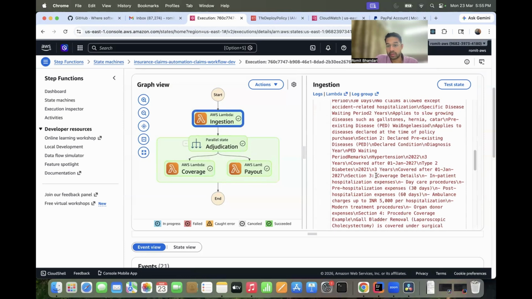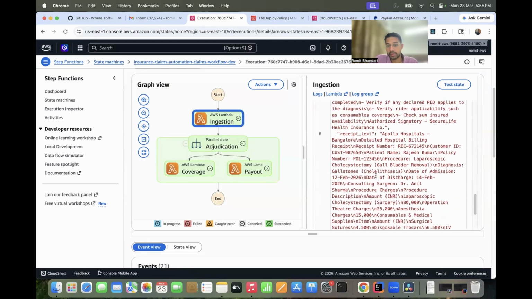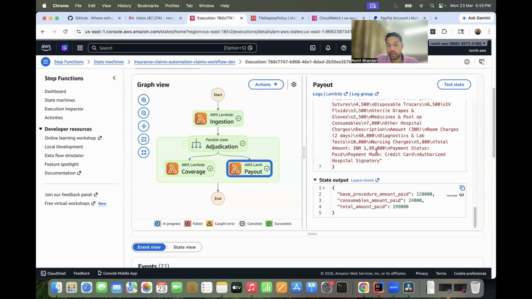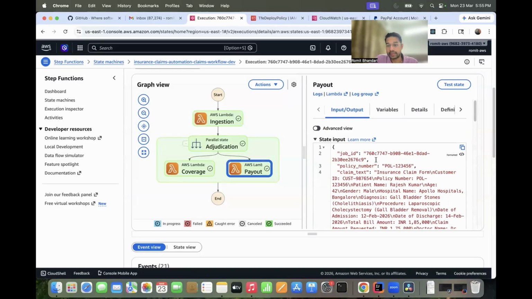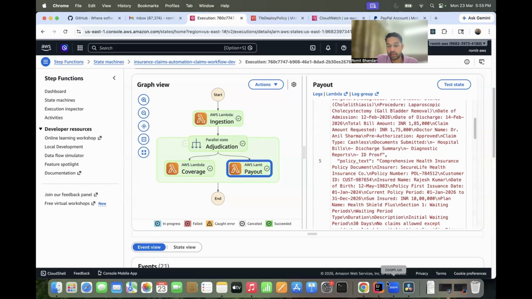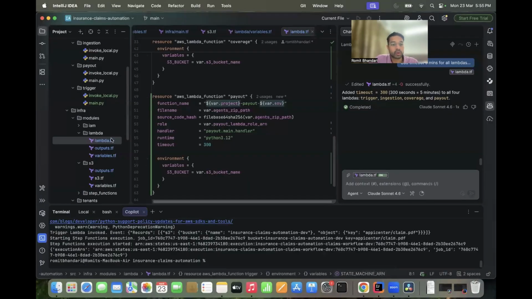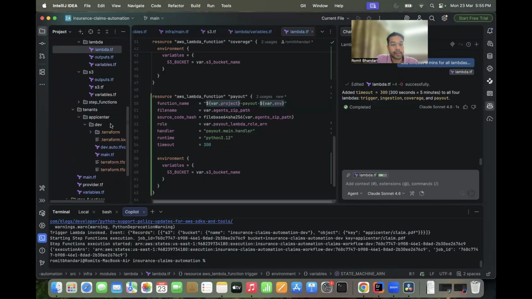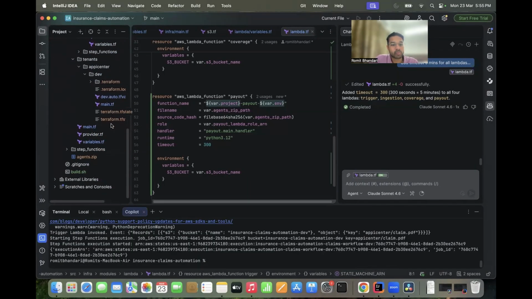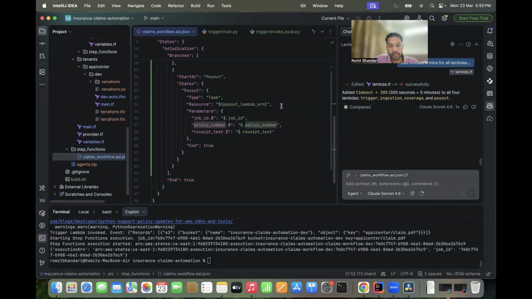Let me check. Yes, receipt text. So payout needs to contain the receipt text. Let's see in ASL what we have put there. Payout should contain receipt text going as input.